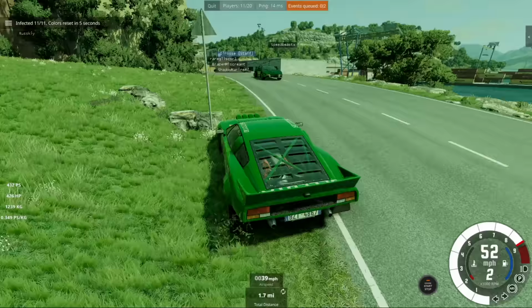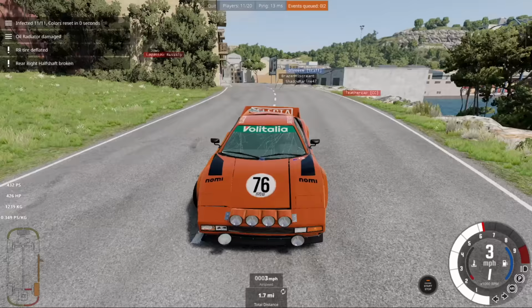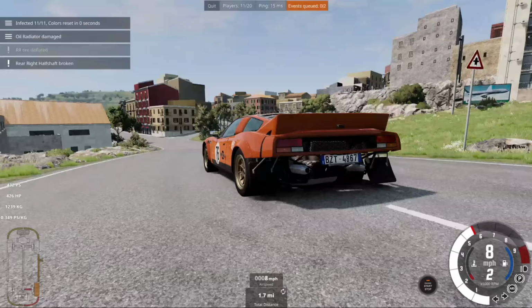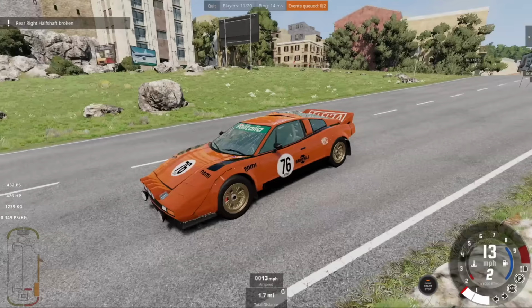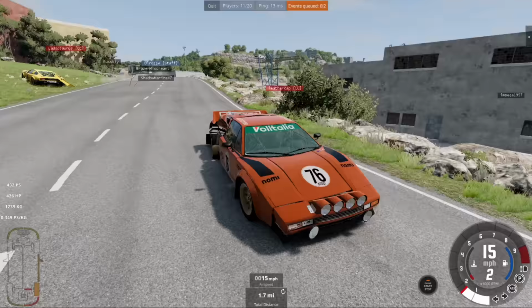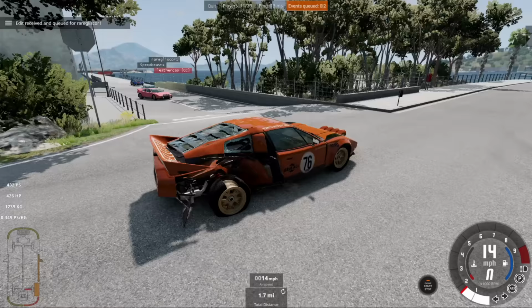No survivors. And hello. Oh, we are very broken right now. Yep, there is no driving for us. We can just roll down the hill. Well, there we go. That was a look at the very cool infected game mode. With 11 players, it's perhaps a little laggy, honestly. It works. It's very good.